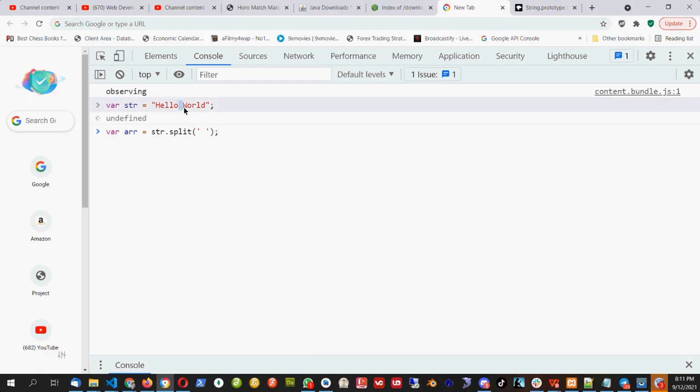Right now I want to split based on the space, so I will give one space to split the string.